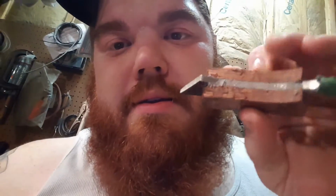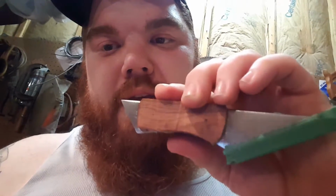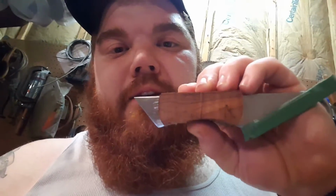Yeah, one more look at it. I think that grain is going to turn out to be gorgeous. It actually will darken up so much once the wax is on there. I think it's going to look good. I think it'll look right. I'm pretty impressed with myself, to be honest.